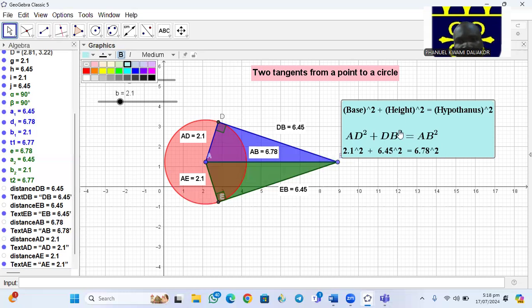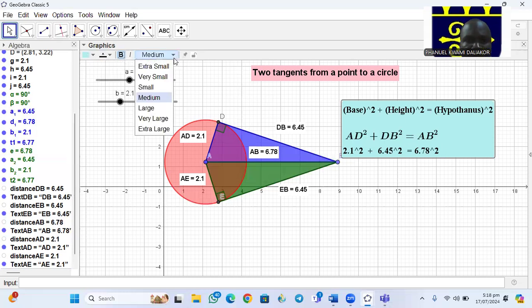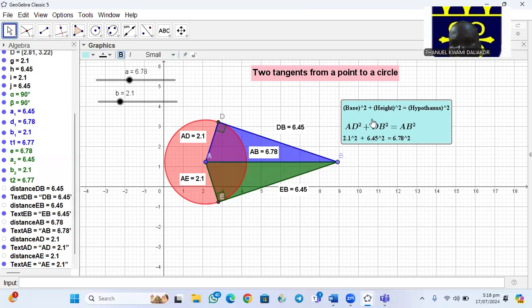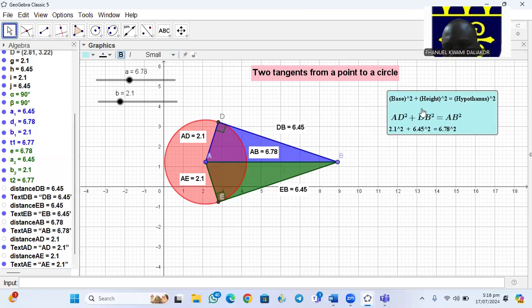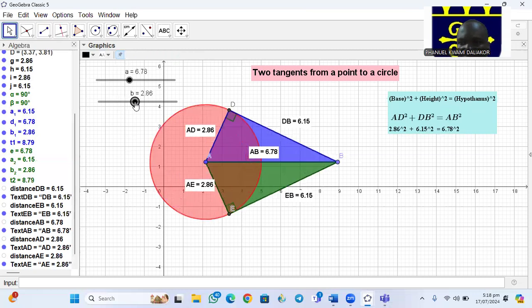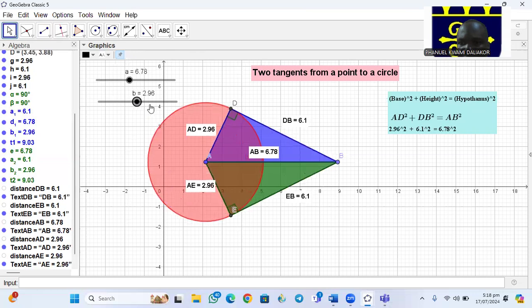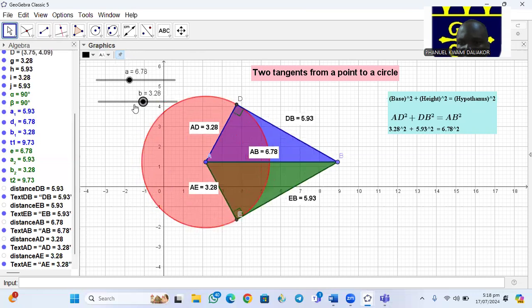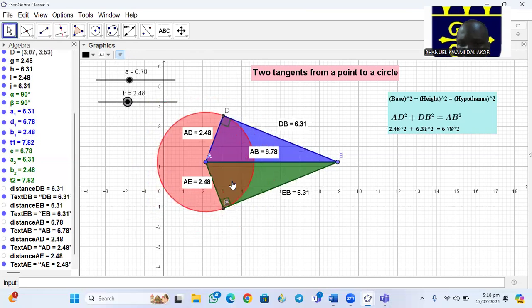So I think let's give it medium. So we have it here. Okay. Let's try and move the slider and see what happens. When the slider moves, we see there is no movement on this, so it's only the base and the height that are moving.